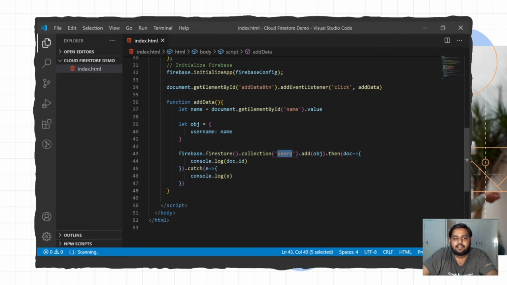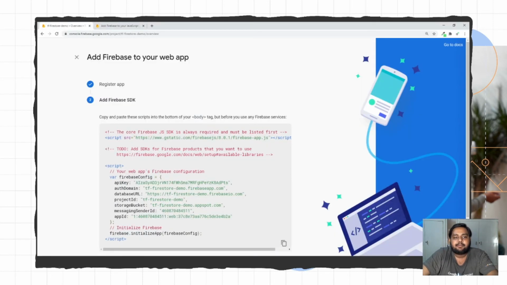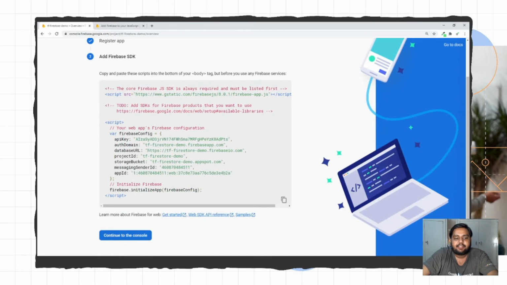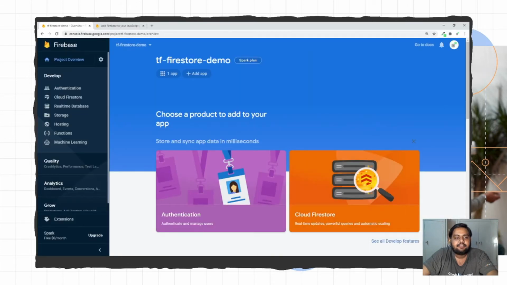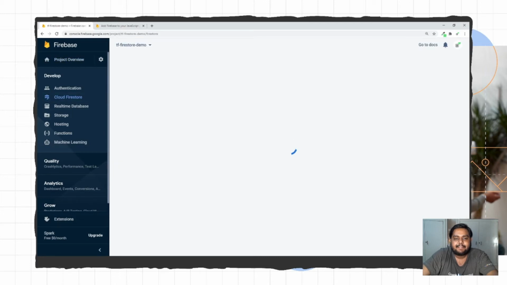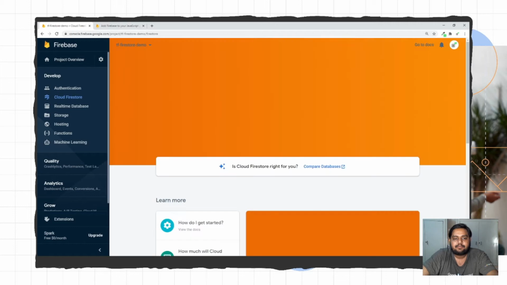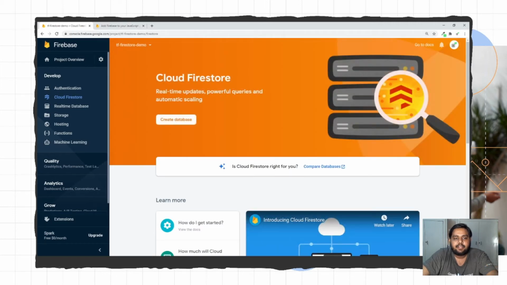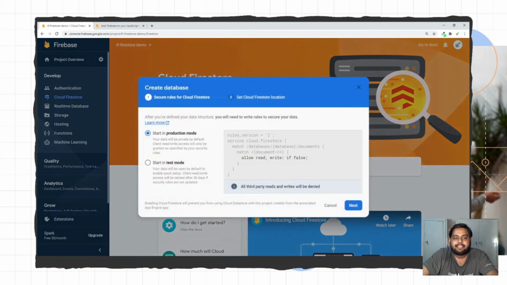So now I will create a database first in my project dashboard. I'll go to the project dashboard and then click on the console and then Cloud Firestore. Here I will create a database.